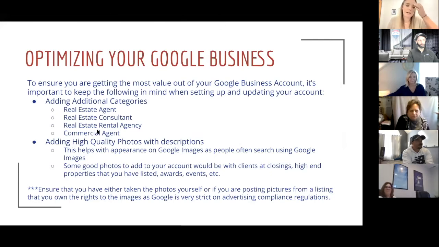So here's a great starting point as far as optimizing your Google business. If you do have your Google business already up and running, chances are you probably have at least, let's hope, one review. And just as a quick refresher, Google Business is a place where you host those reviews and want to keep all your information up to date and current. One of the ways that you can optimize your Google business is to ensure that you are adding the correct categories and continually updating photos.